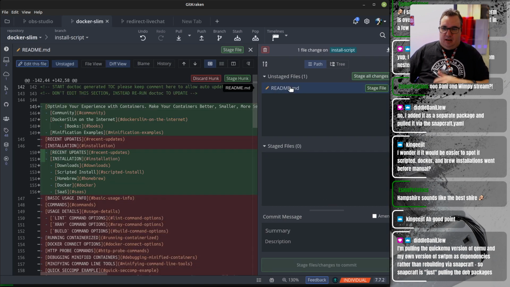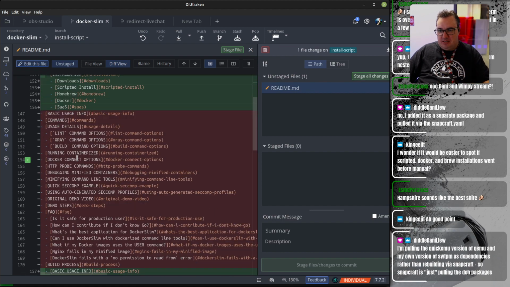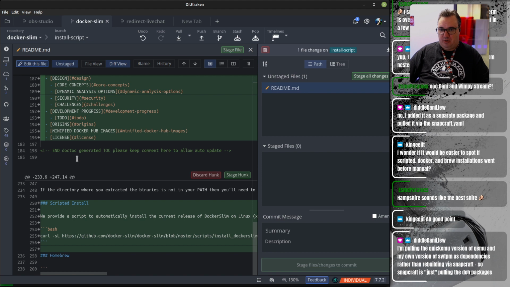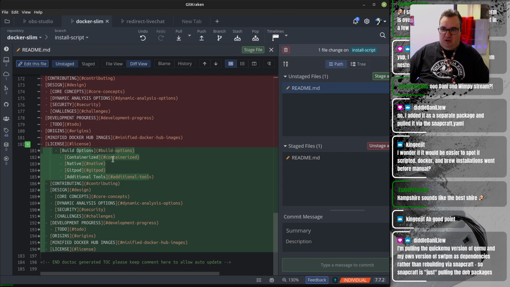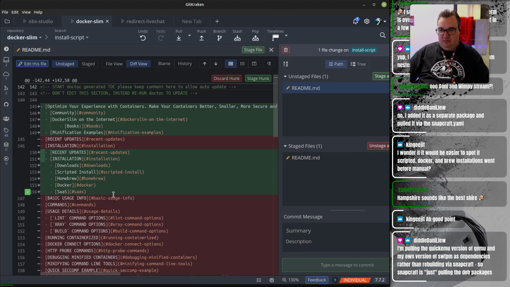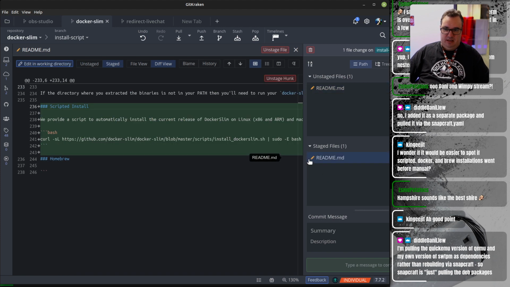Okay, and now this has made a whole bunch of white space changes. Oh, golly gosh, wow. So thankfully, because Gitkraken is amazing, I can just stage this one bit here rather than, I don't want to stage this because this is all white space guff that you clearly don't want to submit.